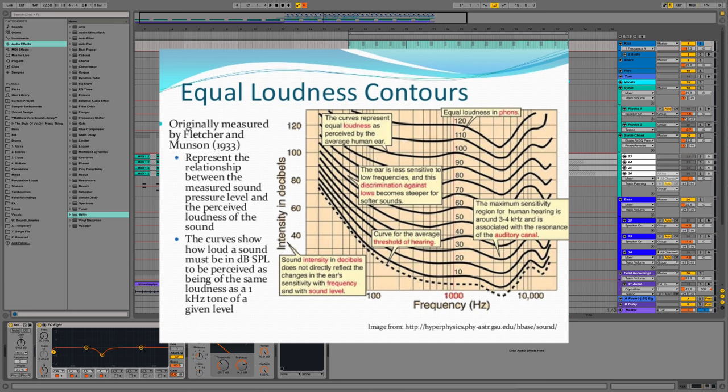What you're seeing on screen is the equal loudness contours, a very important chart used for everything from microphone design to developing codecs like MP3, and is useful at least on an intuitional level when one is building up a mix. The curves on this graph represent an average of human hearing at volume levels spanning from the lowest curve at about 20 dB SPL, that's sound pressure level, to the highest at 90 dB SPL.